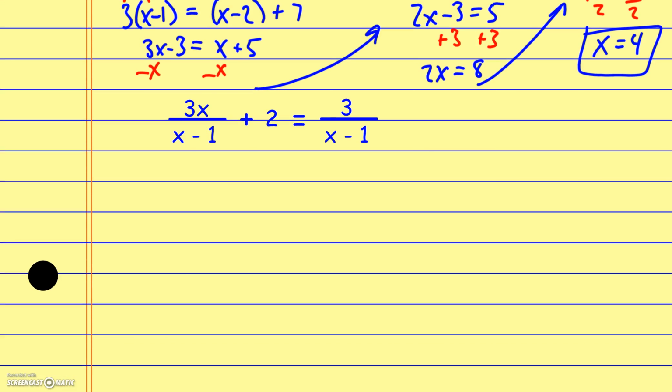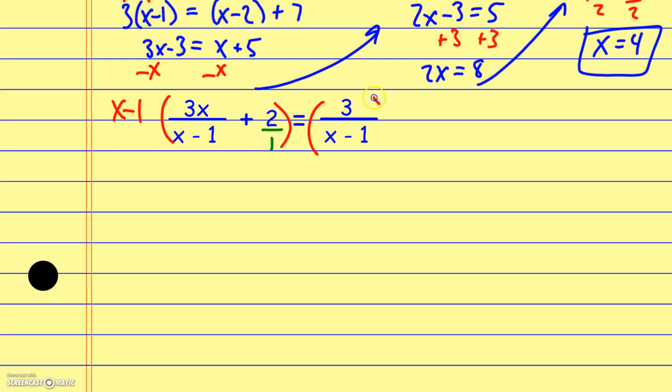If I look at the next one, again, this 2 here, that's like 2 over 1. So as I start to identify the common denominator, really this one should be pretty straightforward. The common denominator is x minus 1. If I look at all the factors that are listed and just list all the factors, and that's the easiest way to do this, you just take a list of all the factors. I've got a 1 and I've got an x minus 1, which that 1 doesn't do anything. So the common denominator is the x minus 1, so I'm going to multiply each side by the x minus 1.